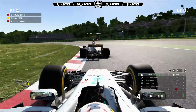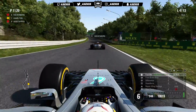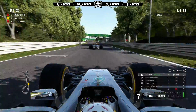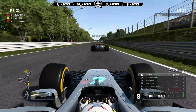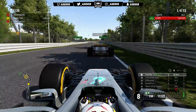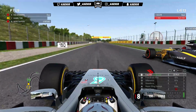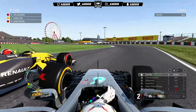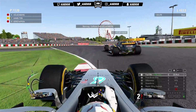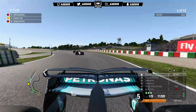But we were unable to get Hulkenberg into Spoon. Did get a run, but he kind of just didn't leave too much room. He obviously wasn't obliged to leave room on the left hand side there like Verstappen did, so have to stay behind, be a bit patient really. But as I mentioned, that's the beautiful thing about the Mercedes car on the F1 2017 game, because it's so good. Like real life, you can be a little bit patient, you have to be a bit timid as we try and make a bit of a switchback. We tried to fake to the left, go to the right.